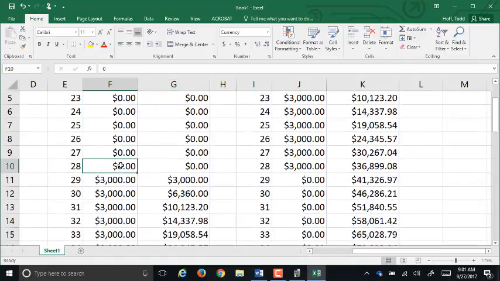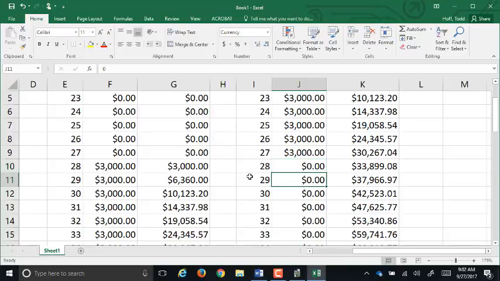Let's go back. Let's change this a little bit. Let's back this up a year. Oops. Maybe grandpa died and left you a big settlement or something, huh? Let's back it up a year.